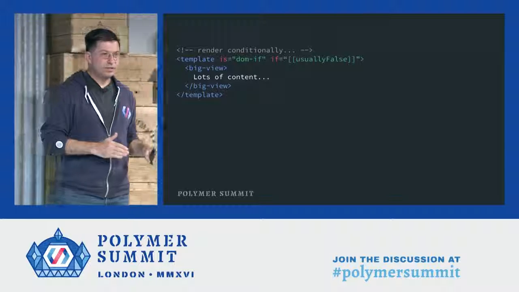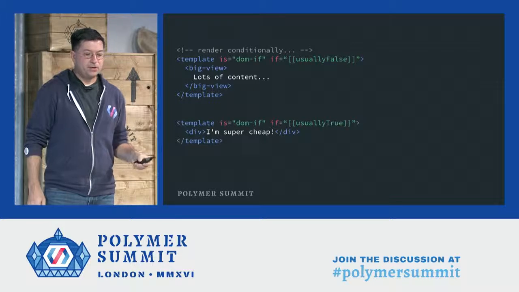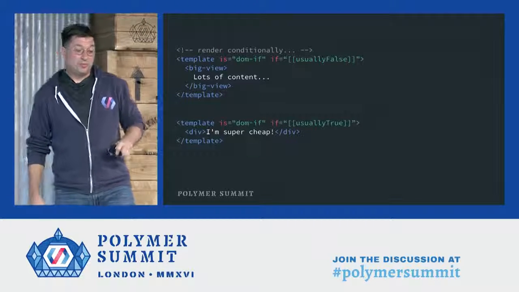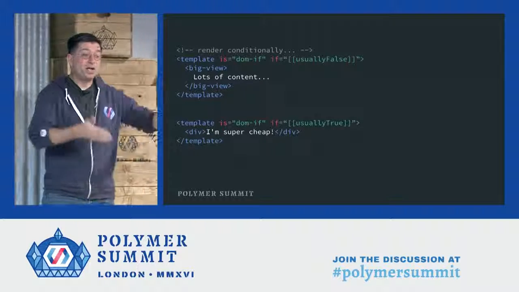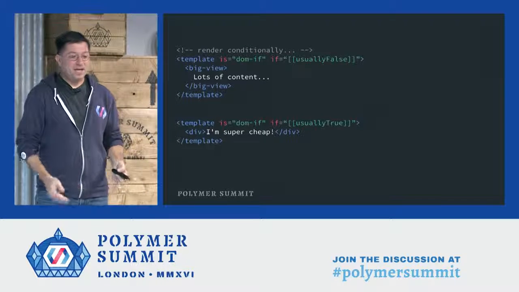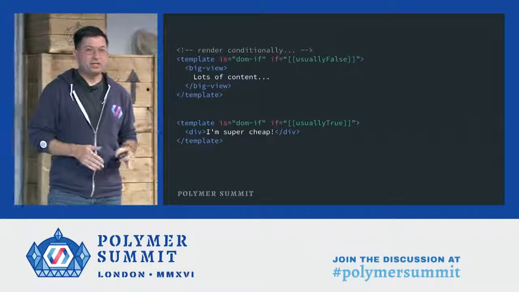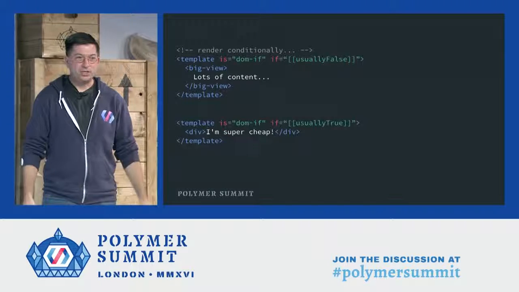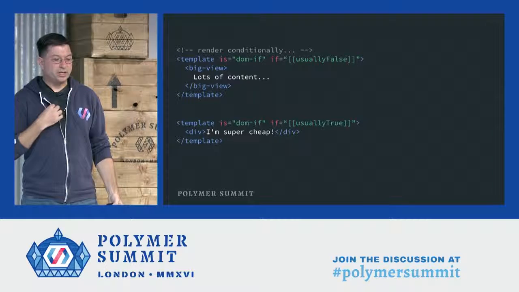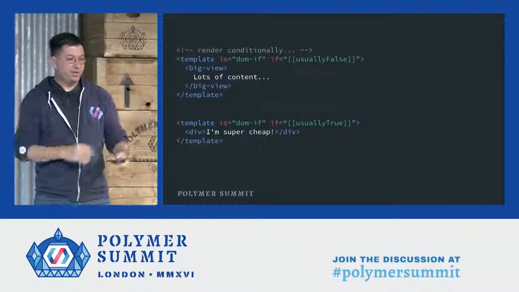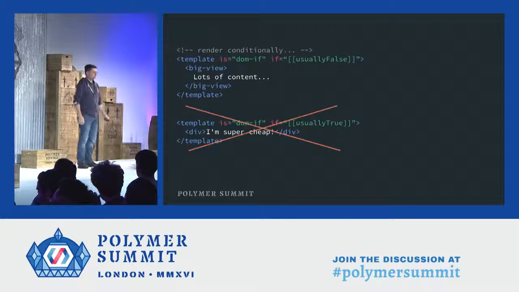And it's not always a good idea to use this kind of conditional rendering. Sometimes it can be a negative. And let's look at that. So here we've used DOM if, and the property that we're conditionally rendering this content on is called usually true, which again means that in that common case, we're probably going to render this content. So it's actually not helping us. And the content that we're rendering is just a div, and it's really cheap. So in this case, the conditional rendering logic that we're using here is probably not even worth it, not paying for itself. And if the content is this simple, then I would recommend just showing and hiding it using CSS. So don't use DOM if here, but use DOM if when the condition is usually false, and it's going to help us in the common case.